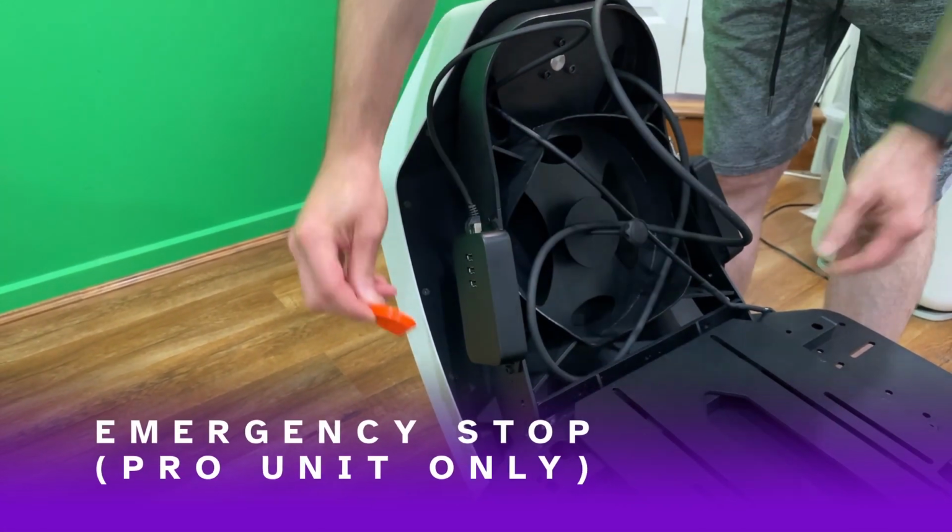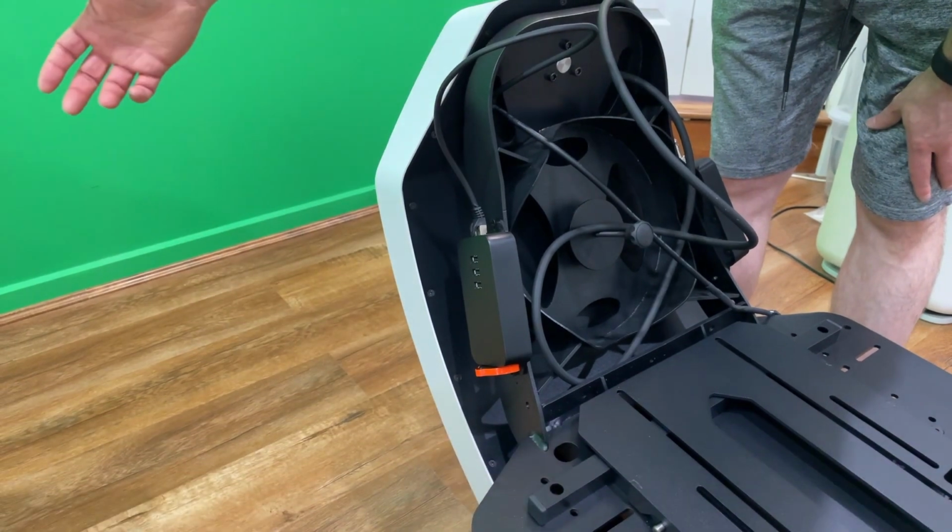All right, the last thing to show is we have the emergency stop. It's a magnetic switch, so if you pull that off, the unit should power down.